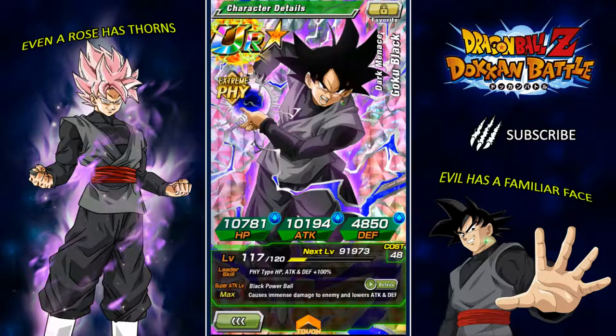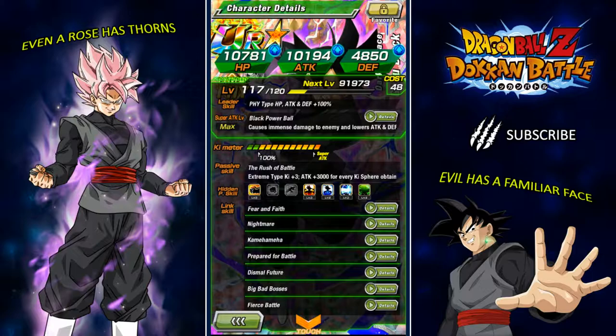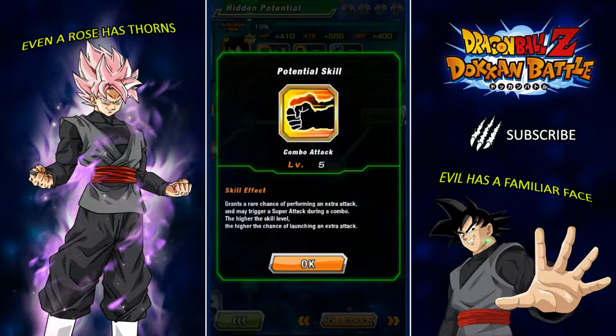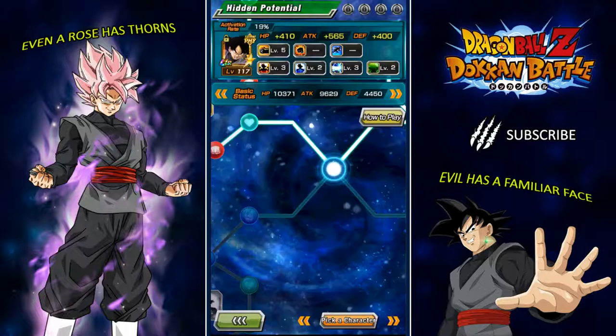But as you can see, the new stats here for Goku Black, he's now got 10,781 HP, almost 10,200 attack and almost 4,900 defense, as well as several skill levels unlocked. So not too bad, but my main focus again was getting this, so we have at least a chance of getting a double super attack, or at least a second attack in general. But that's pretty much it for the dupe system.